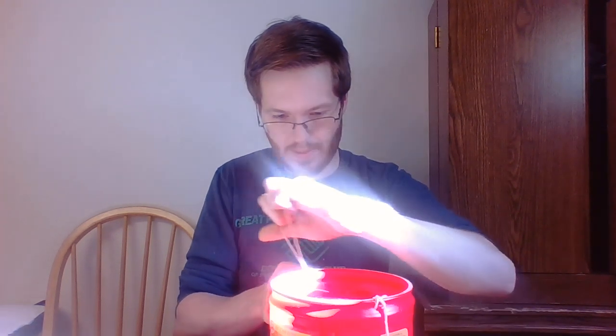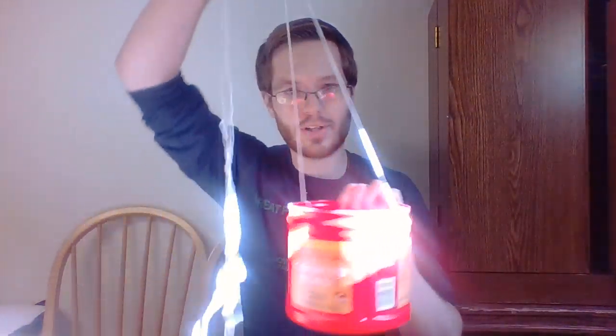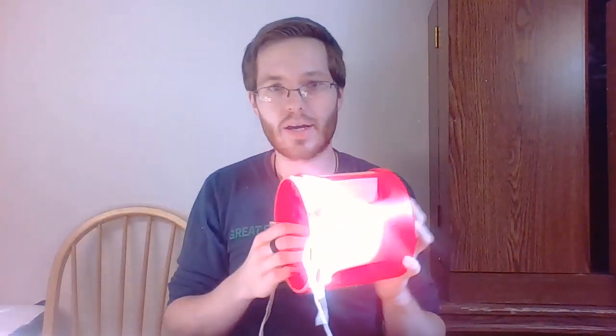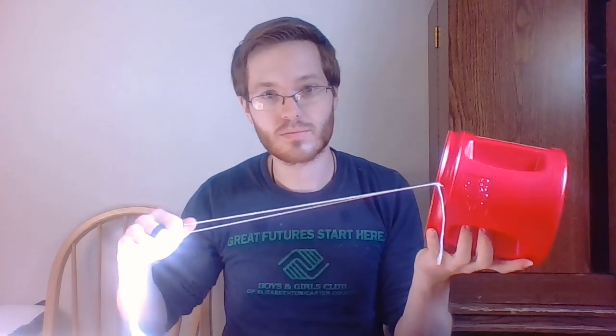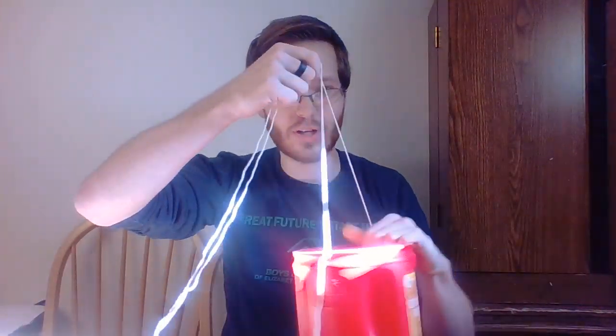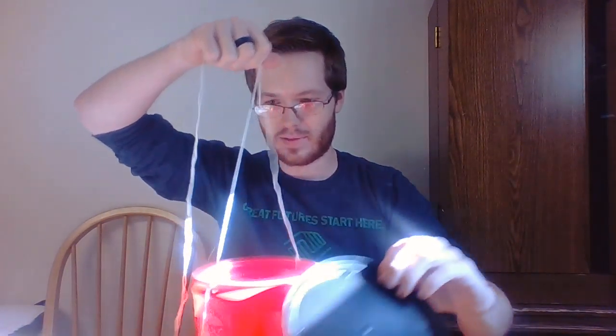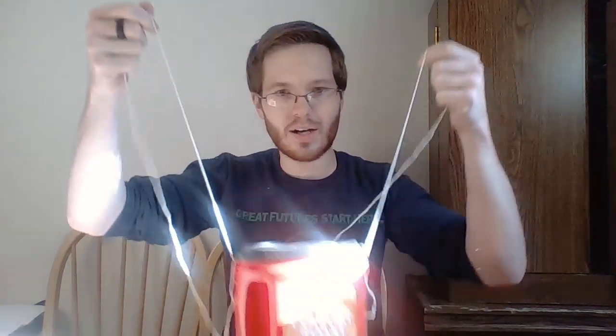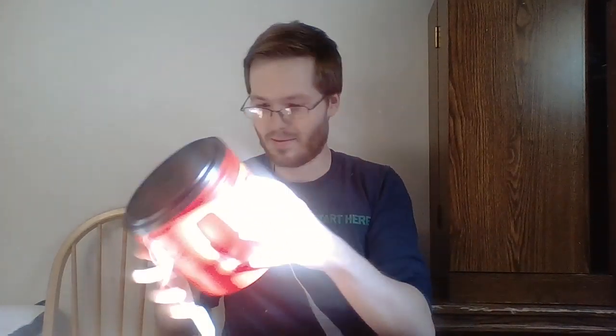There's that. What you're going to do with this is drop it in the water with the water flowing into it downstream. What's going to happen is the water will flow out of all the holes in the back, but whatever flows in that's bigger than those holes won't go through. You'll be catching little fish, crawdads, anything you really want to catch. Once you've caught them, just scoop it up, lay it down, take your lid, put it on top, and now you've got what you've caught. That's the first project — probably the easiest.